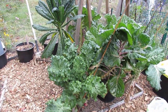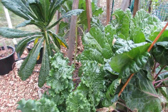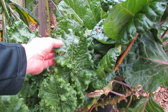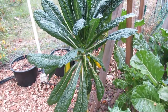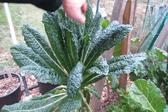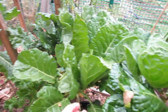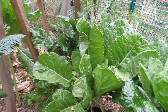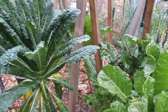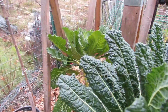This is my kale and Brussels sprout area. I've been battling whiteflies out of here — you can see the leaves look kind of shiny, like they have something on them. I put in a stronger concentration of soap to control the whiteflies. There are still a couple left in there but I finally got it under control. I had to slowly raise the strength of the soap and use neem oil to get them under control. These will grow completely through the winter.